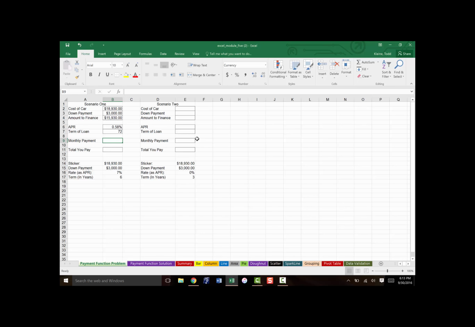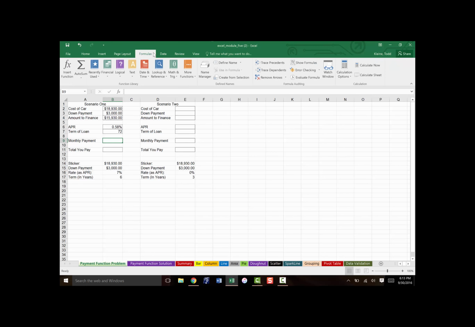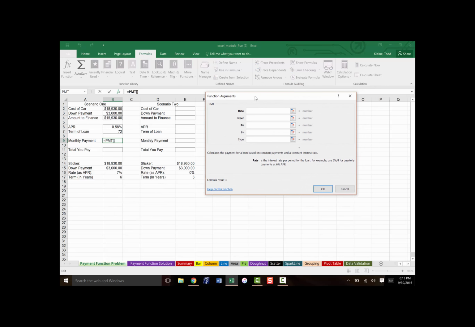So now let's calculate our monthly payment, because we have absolutely everything we need to be able to do this. In here, what we're going to do is we're going to navigate to our Formulas tab. Then we're going to come to our Financials. And we're going to scroll down in our list, and we're going to find PMT, okay, right here, PMT. When you click on it, the dialog box for function arguments will come up. You'll notice that there are 5 inputs here, 3 of which are bold, okay? If you remember from last week, bold inputs are required. These 2 are not, because they are not bold.